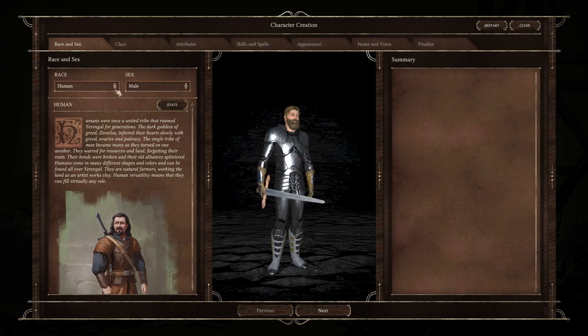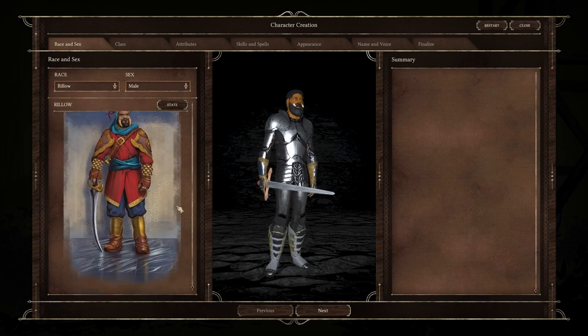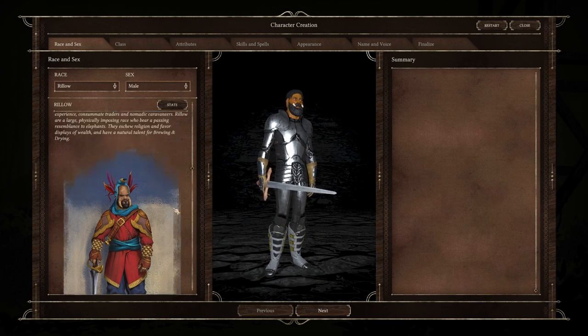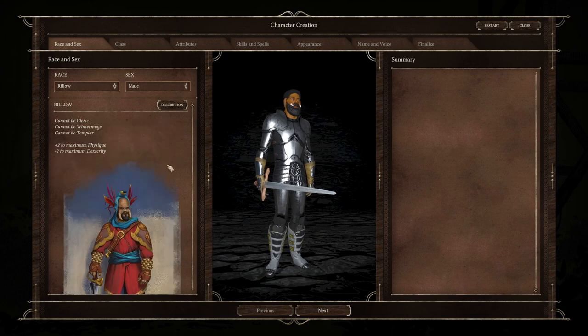Okay, so we've got a bunch of different options here. I will again delve into these more in some later videos, but for now I want to be a Rillo because he's black and he's large and he's physical and he's got a little bit of elephant in him. Sounds right up my alley. Now, as a Rillo, I cannot be a cleric, winter mage, or a templar. However, I get a +2 to maximum physique while I do take a -2 to maximum dexterity. Oh well, nothing is perfect.